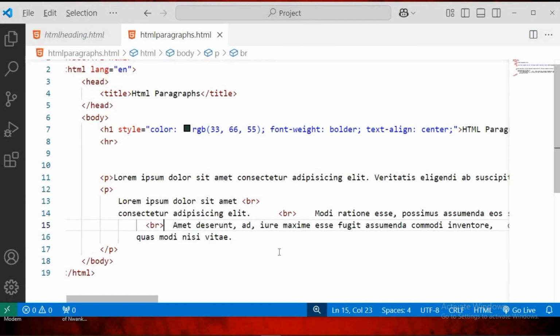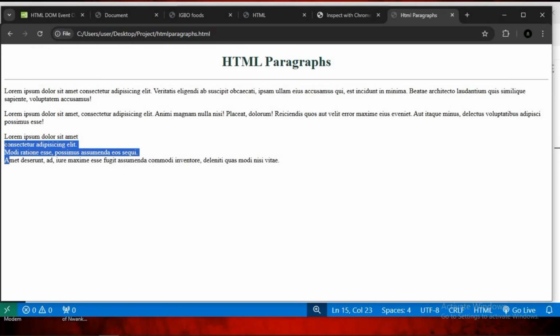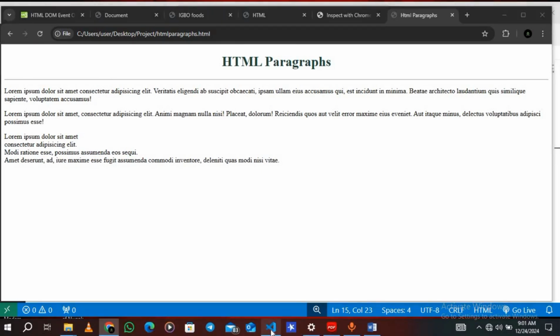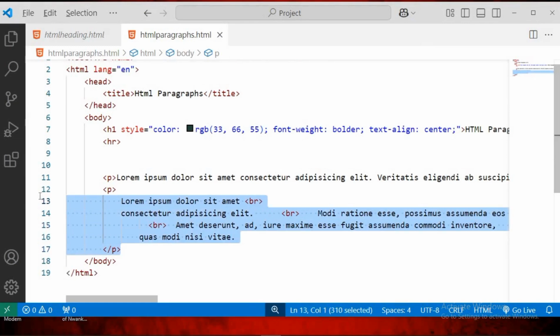Okay, yeah, there is a capital letter. So I don't think they are automatically starting with a capital letter. Yeah, they're not automatically starting with a capital letter, is how it looks like. So as you can see, that's basically how the p tag works. So you cannot determine how it's going to show. It should just always show like a block of text.